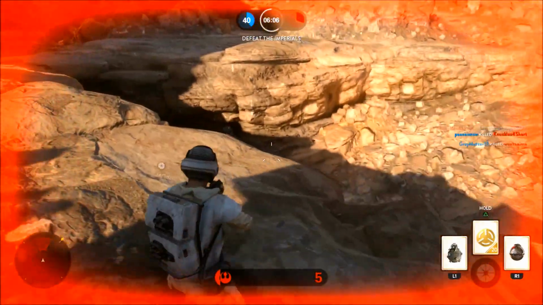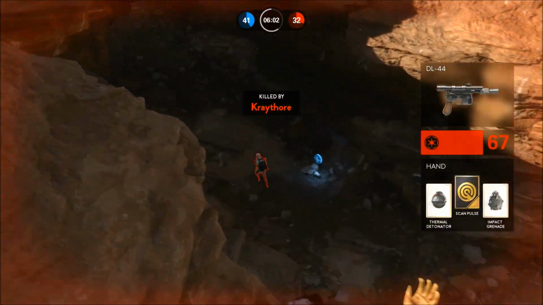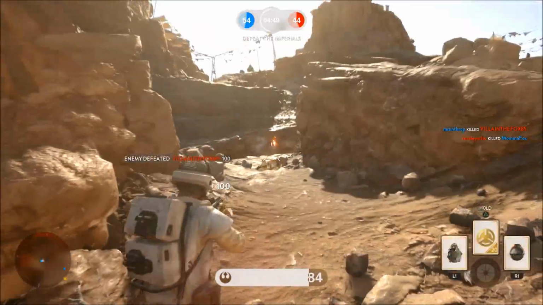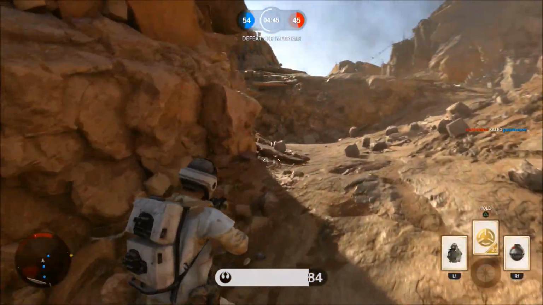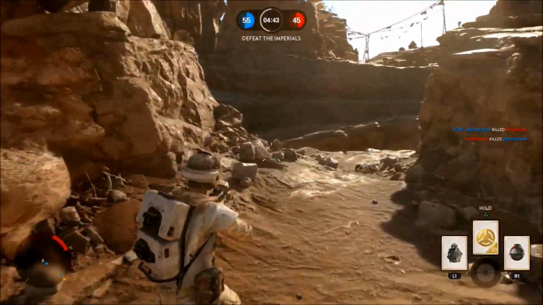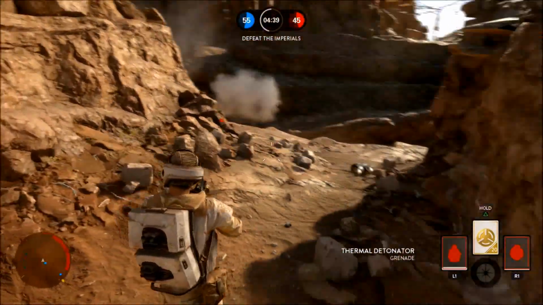Oh, wait a minute. What do I got? There you go. Oh, there you are. Get him. Awesome. Watch out for the grenade. Woo! Grenades flying everywhere. Here, take one. There we go. Take both of them.